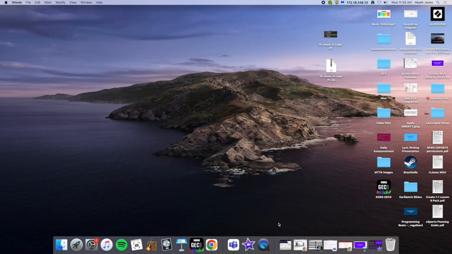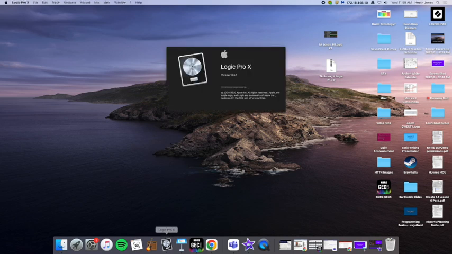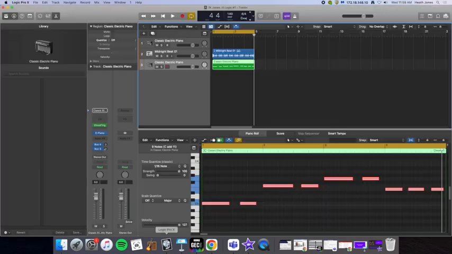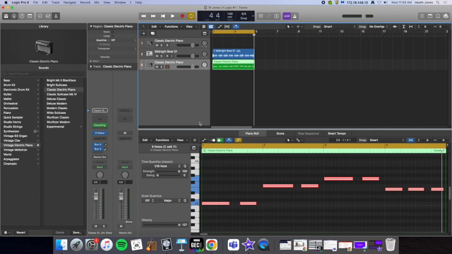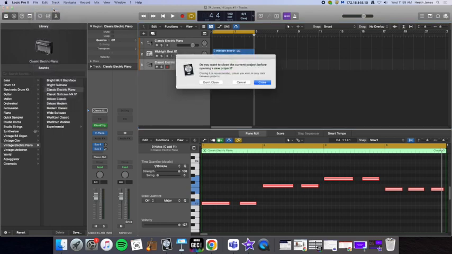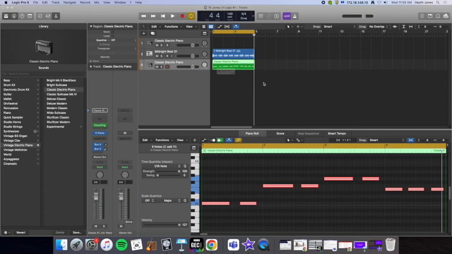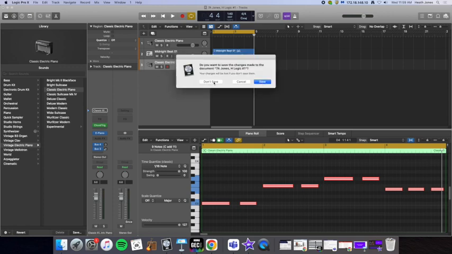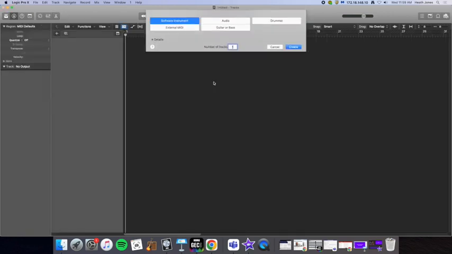Okay, so the first thing we have to do for this assignment is to get Logic Pro open and get our project set up. So I'm going to open Logic Pro. Now, if you've worked on another project that you've saved in Logic Pro, when it opens, it'll probably pull up a previous project. If that happens, go up to the drop-down menus and click on File and select a new project. I'm going to close this one. I don't need to keep it open, and I don't need to save it.